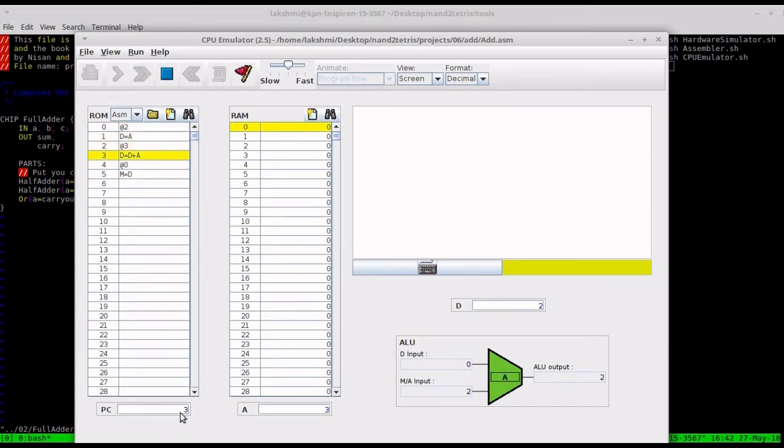You see the different current values of the different registers and the ALU, and you can see the program has already ended, and the result is as expected in the 0th register of the RAM. And as you can see, there is no stop loop, no infinite loop to keep it from going on and on. PC will keep increasing till the end of the ROM address. So you can just stop it, and there you have it. That is how you run the CPU emulator.